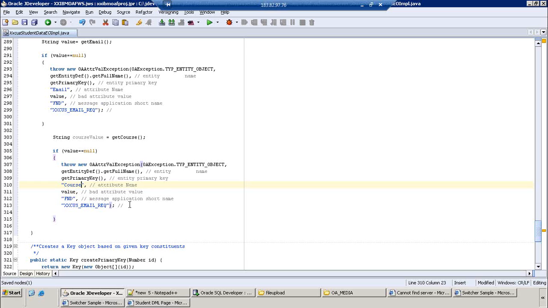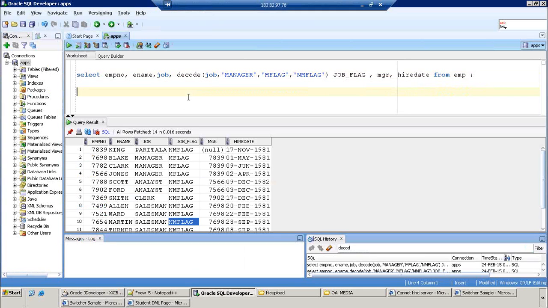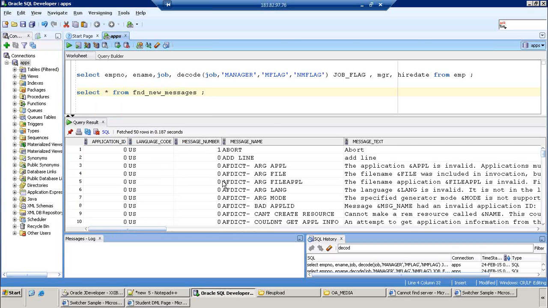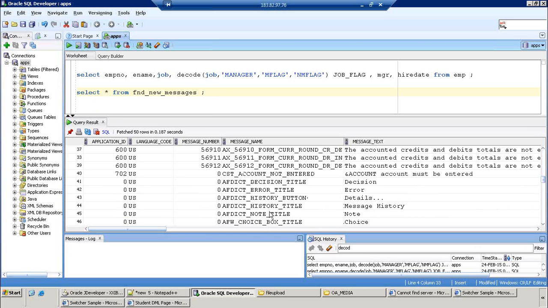And maybe you can have an appropriate AOL message. You have to have a different AOL message. Maybe you can check some messages. Okay, I'll just use this one, error or something.